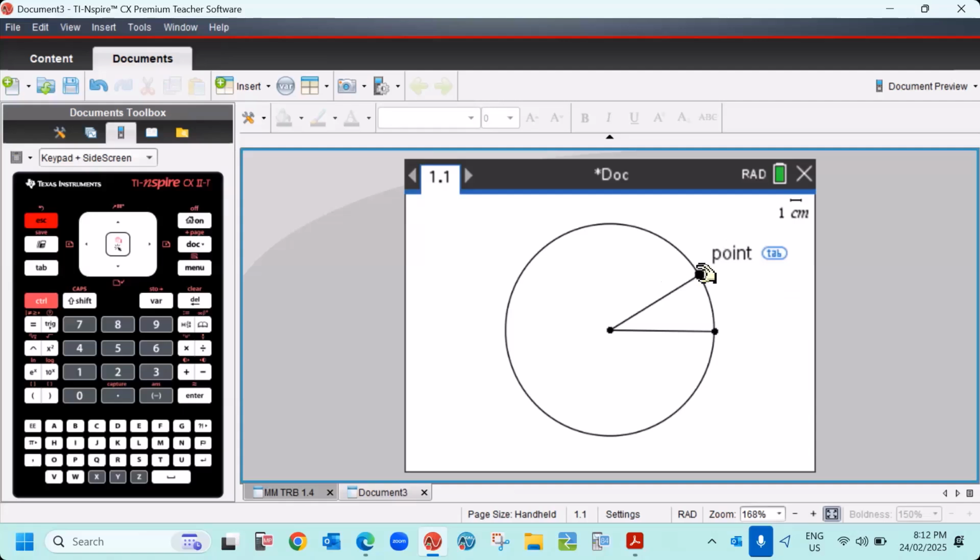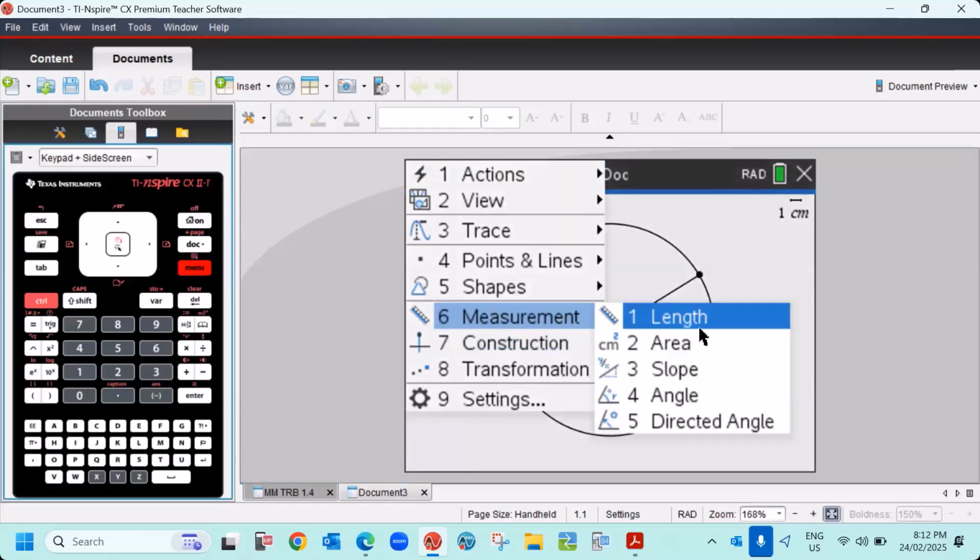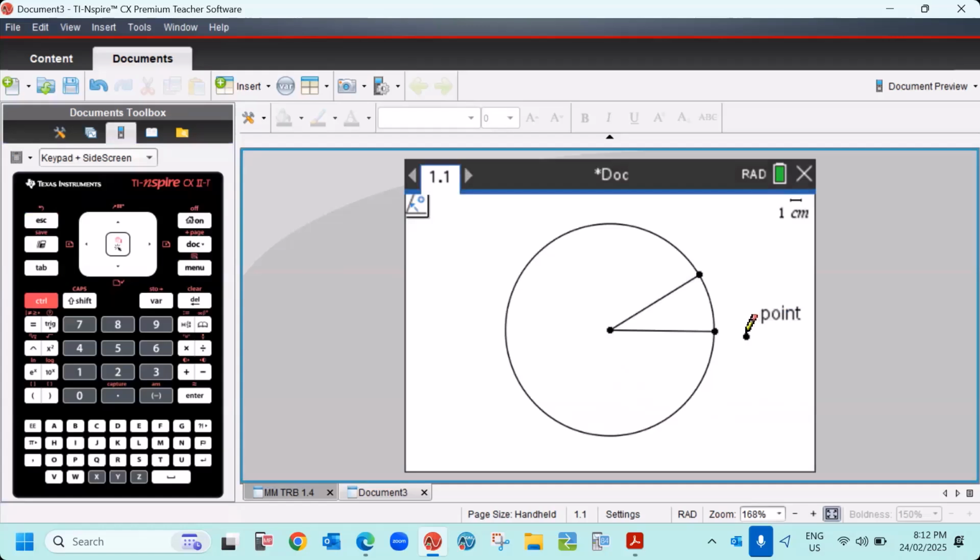And the next thing we're asked to do is to measure a directed angle. So I go into Menu, Measurement, and I'll explain why it needs to be directed angle rather than just angle. Then click in order on this point, then our center point, and then the one up on the circumference of our circle. The angle that I've just measured, once again I'll switch off that tool, is 0.5594 radians. I wonder what that might be in degrees.